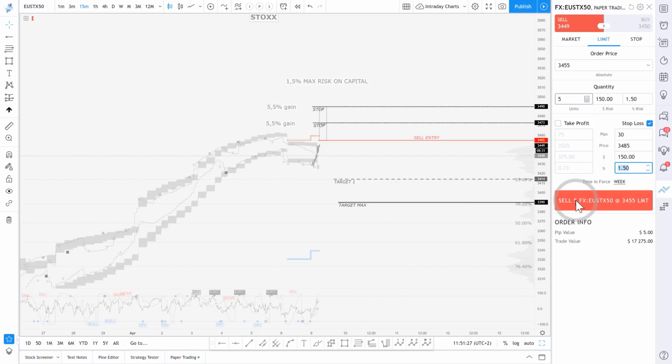So you're going to trade 5 contracts. Each pip is going to cost $5, and the trade value is $17K. We're taking it in dollars. So you approximately have this leverage we talked about earlier, which means you're going to trade more money than you have on your account. You're going to leverage the asset. But that's what we do on intraday, and you're not taking crazy amounts of risk.